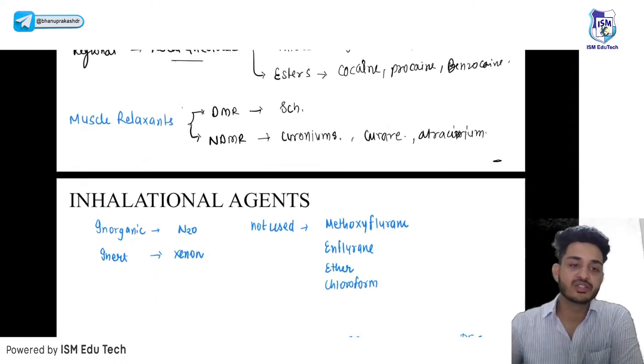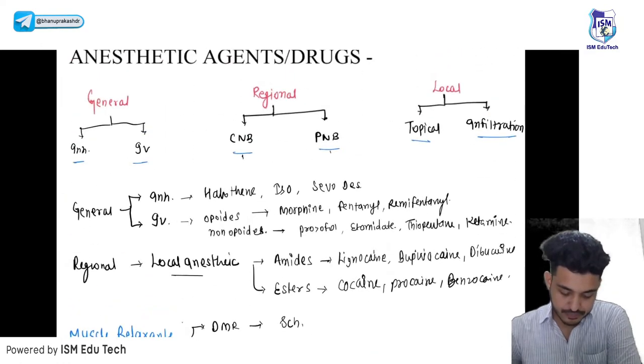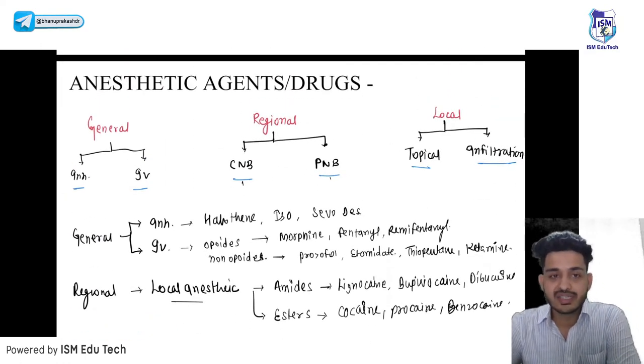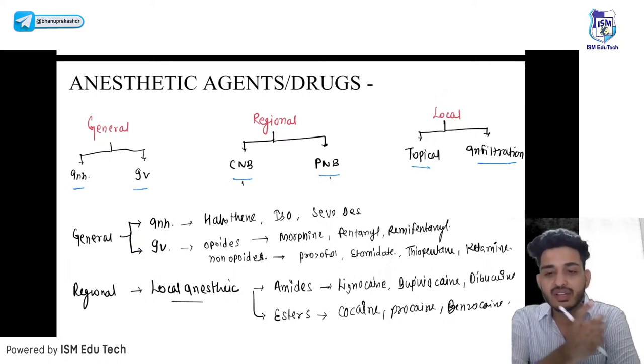First thing will be inhalation anesthesia. Starting off, let's revise this again. Since we have seen all the structures, now we will be revising all the anesthesia. First will be general anesthesia, second will be regional, third will be topical anesthesia. In general anesthesia, the drugs that we are using will be inhalational agents or IV agents, right? We have seen the four steps earlier.